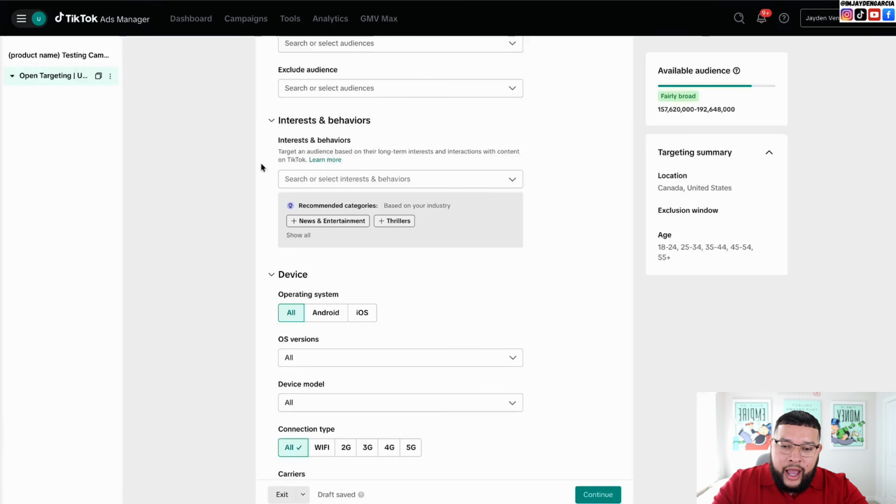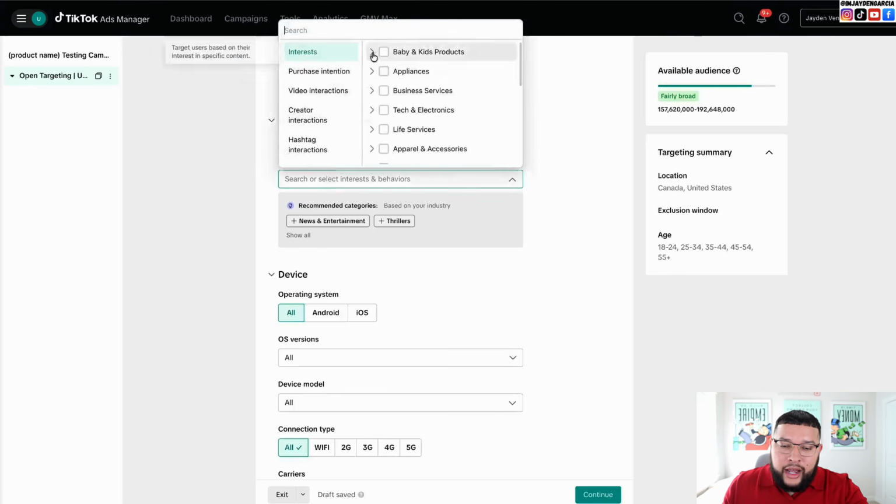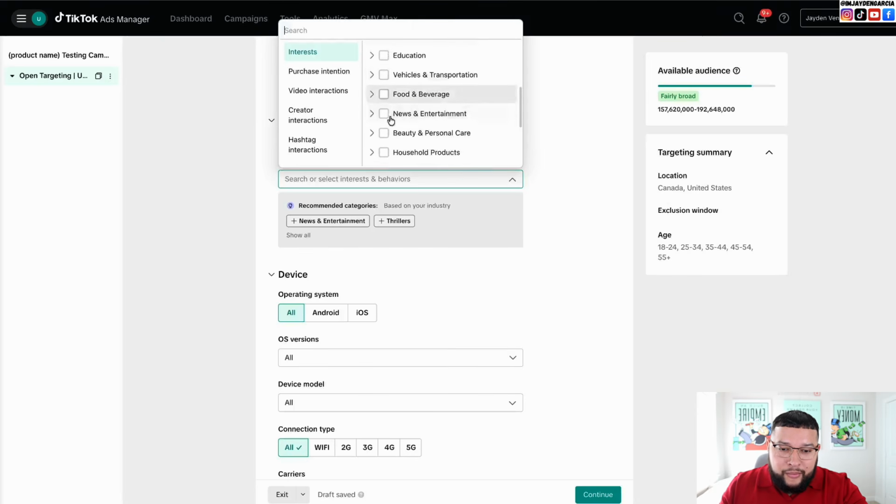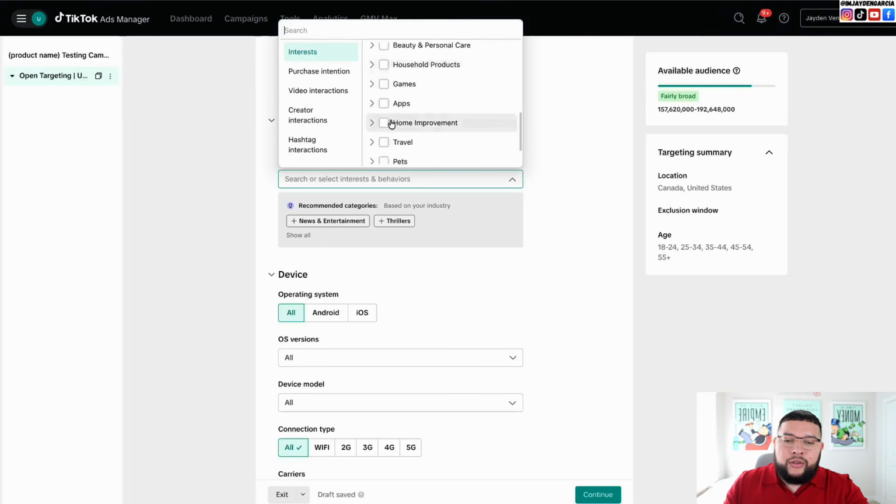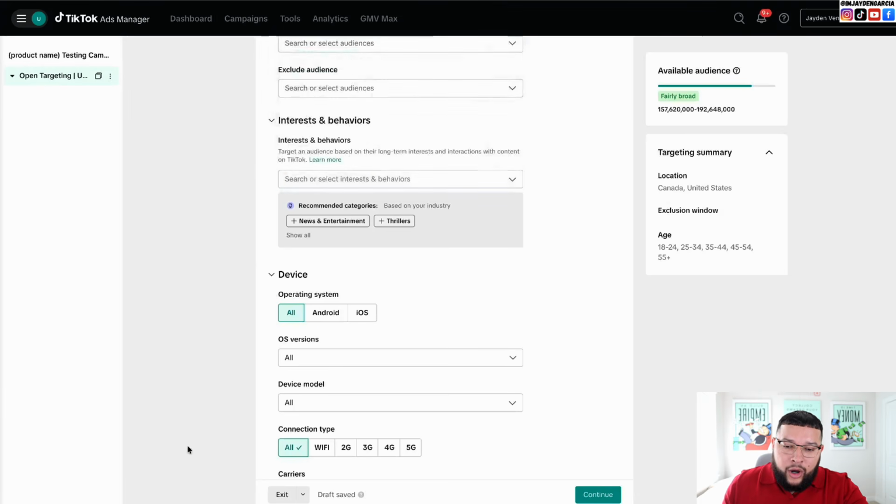This is where you'll actually add in your interests and behaviors. If you want to start testing other interests, for me, I like to keep it open on my campaigns, especially in the testing phase, because it's just going to give you a blue ocean of customers, and TikTok does a really good job of finding who your ideal customer is. So you really don't need interest as much as you would have maybe 5+ years ago. But in here, you can actually test babies or test food and beverage, beauty and personal care, whatever your specific product is, and you can test those interests out in the future. But for now, we're going to keep it open.